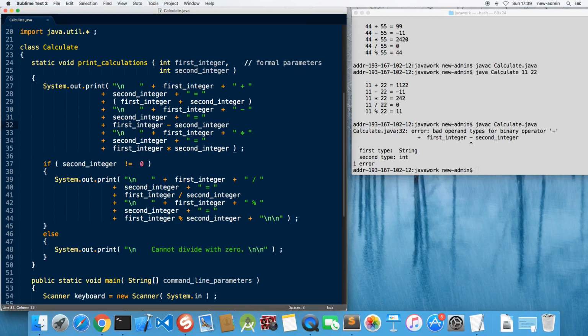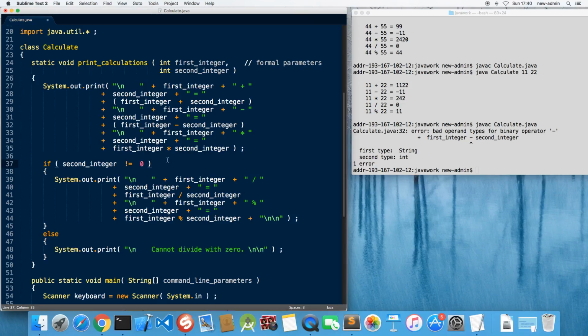So we must have parentheses here. But we don't need parentheses around this expression because the multiplication operand takes effect before the plus operator.